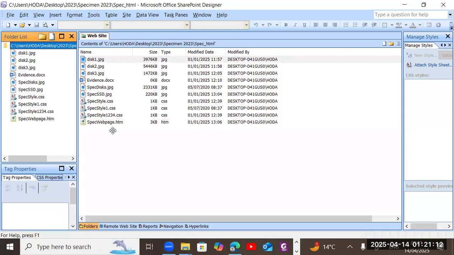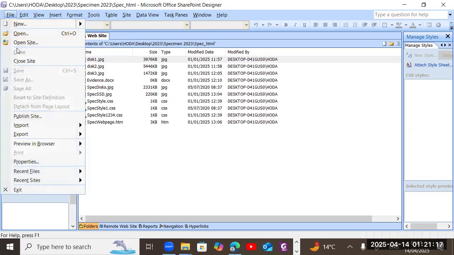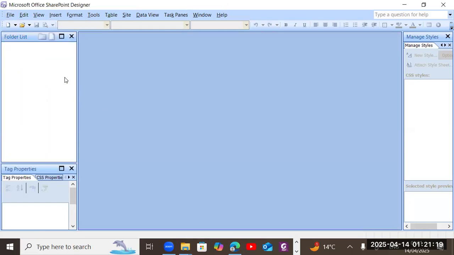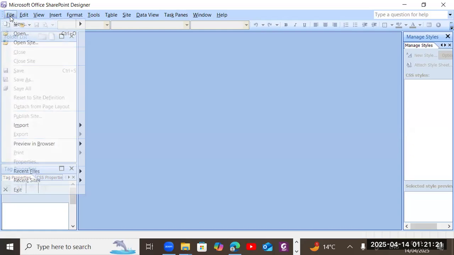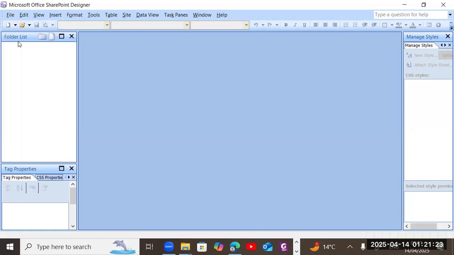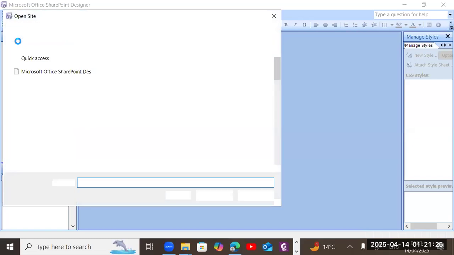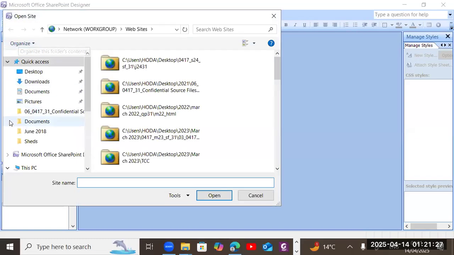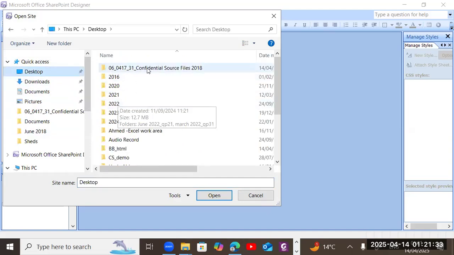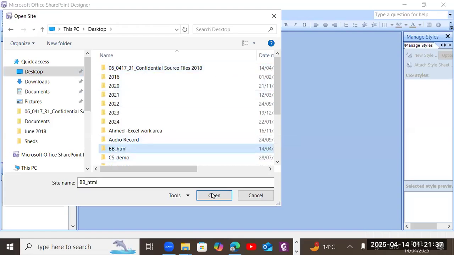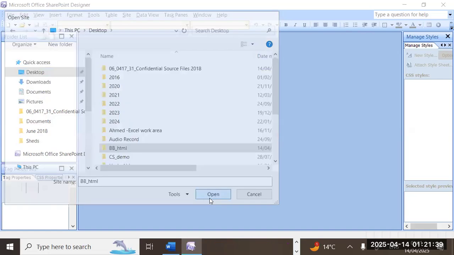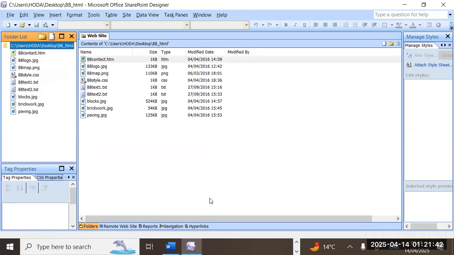This is the folder list. I can close this website by File, Close Site. Okay, so I can open it again. Open site. If you open it clean like this, I will go to my folder on the desktop here. This is bb.htm. That's it. Okay.